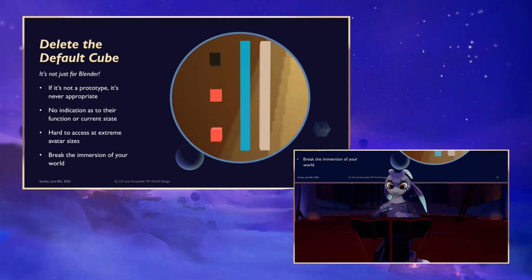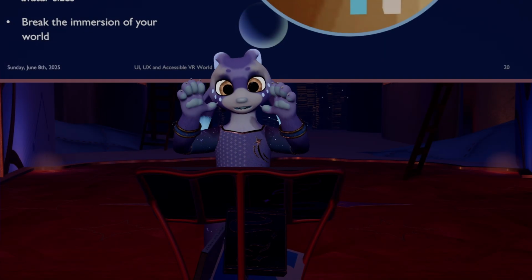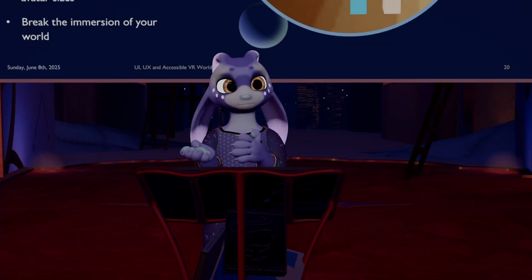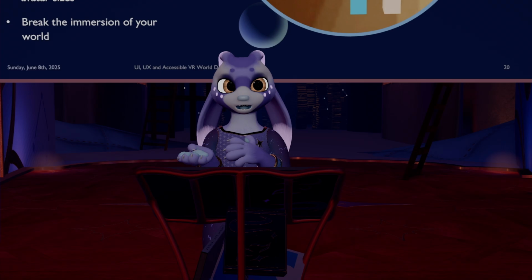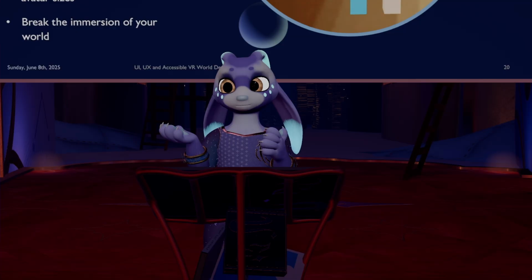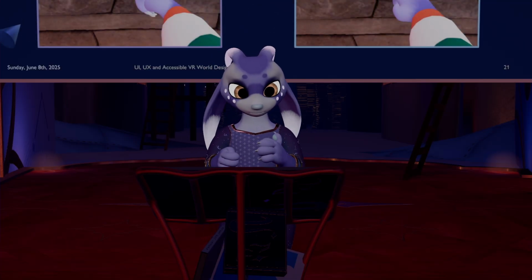Likewise, if you've got extremely tall or small avatars, you can't always reach these things. The size difference is related to how big the object is. And ultimately, they don't look good. If you've got this really pretty, realistic looking world, and then you put a box in it, everyone can tell, if they've played VRChat long enough, that it's a UI box, but it reminds them they're in VR. They're not in the real world. Maybe think about how you could make this look part of the actual world.